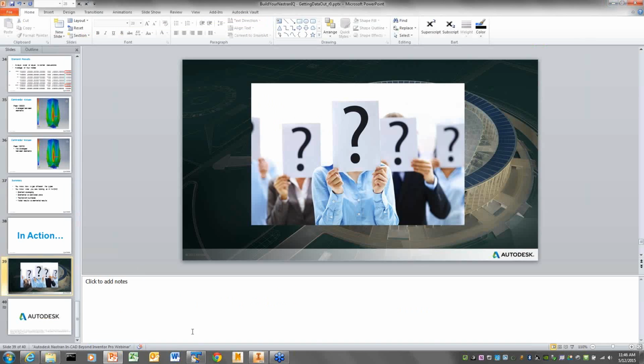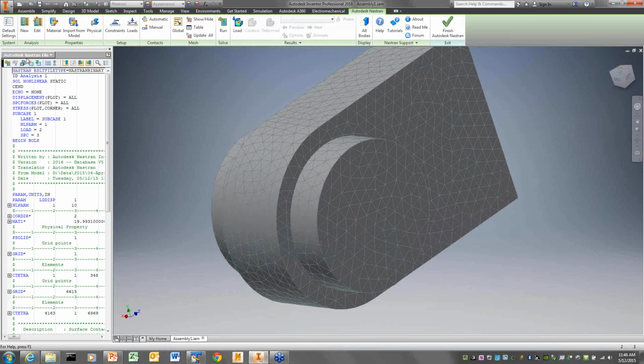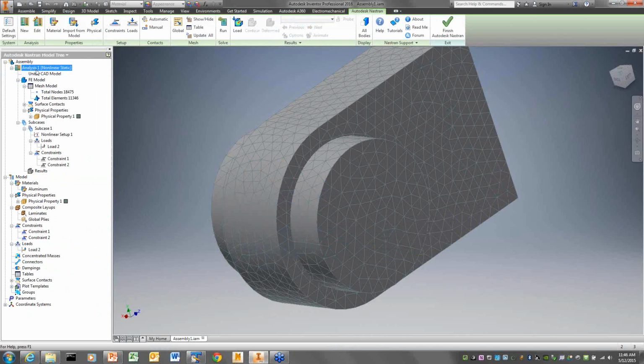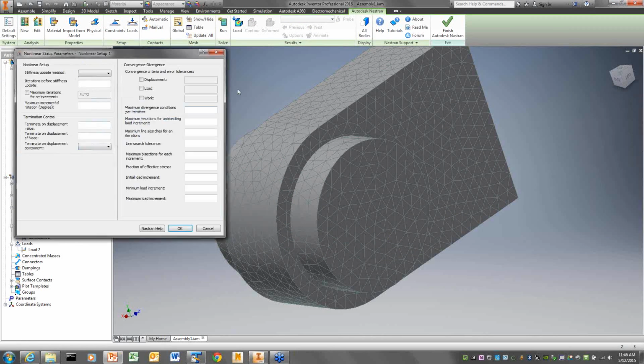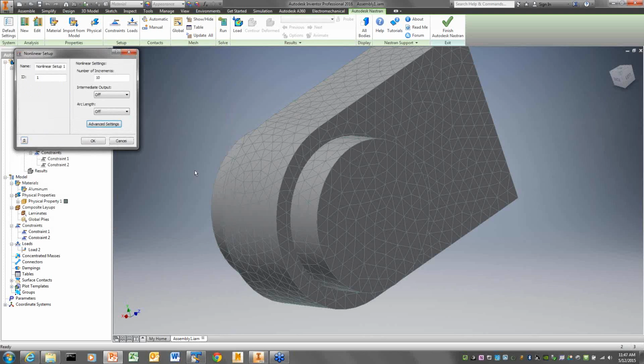And so that's where you go back into Inventor here and back into my model tree and go into my nonlinear setup here and my advanced settings. Here are those 3 convergence criteria. By default, we do these 2. But if load is not convergent, I can uncheck it. I can change it to displacement. I don't have to put in values. It'll choose the defaults if I don't. It doesn't necessarily affect your analysis and the accuracy. A lot of it's just numerical techniques that let you do that. So that's what I got.